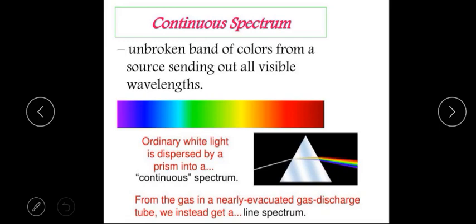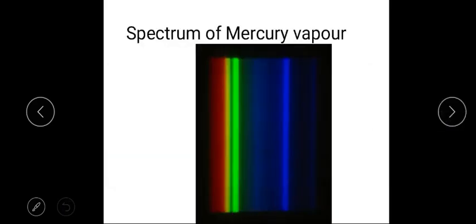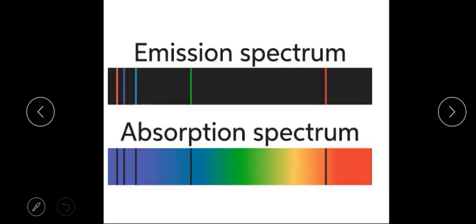But in this topic we are going to discuss the line emission spectrum of the hydrogen atom and also the absorption spectrum. I have shown the two diagrams here. What is meant by the line emission spectrum? It is the discrete, separate and specific lines we get here, in emission as well as in absorption. The second one is the absorption spectrum. Now let us discuss in detail what the line emission spectrum and the line absorption spectrum are.